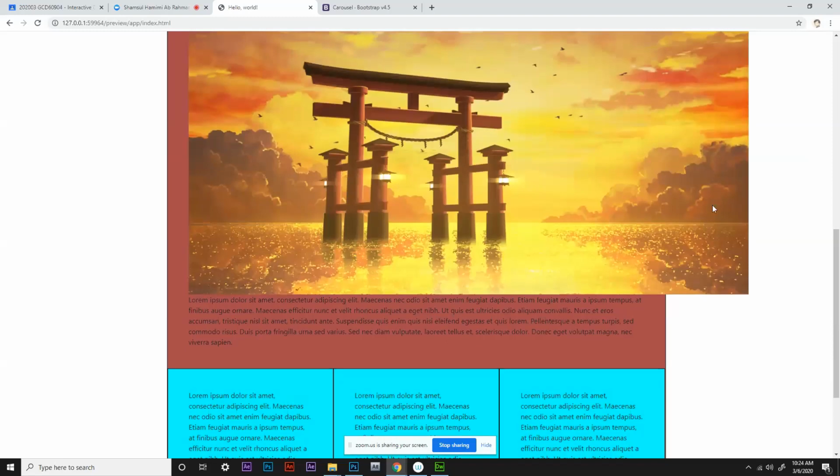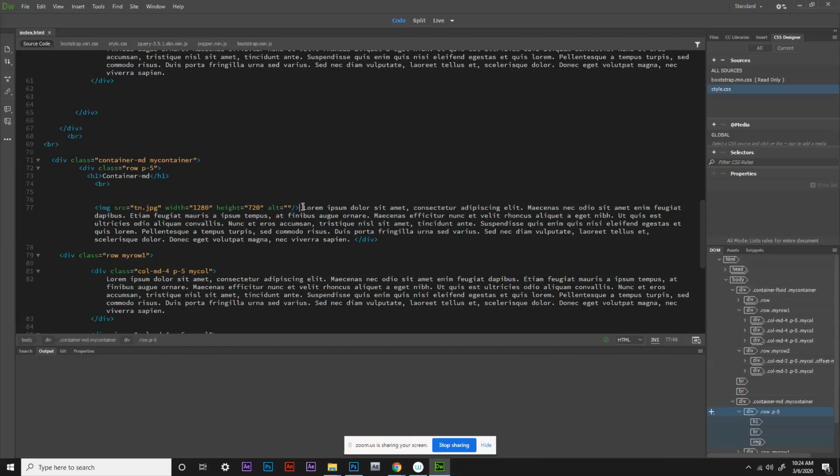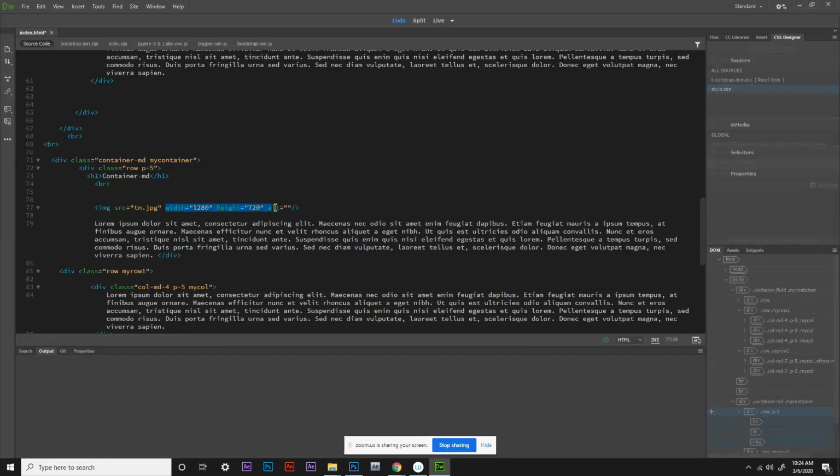So in Bootstrap, we can have a helper class for the image, but first thing first, just remove this width first, we don't need that. The helper class will automatically adjust the image to 100% of the container.